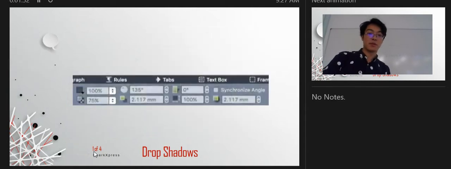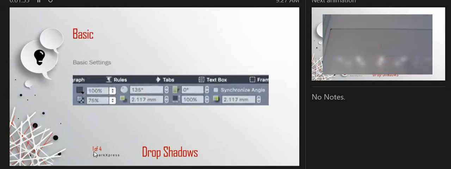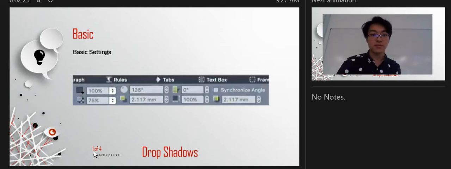And maybe we want to do some improvement. So also in the drop shadow box, you can find all the settings that I may explain to you. The first one is just the color. The second one is the intensity of the shadow. And this one is the angle of the shadow, the distance of the shadow from your text or text box. And this is the angle of the shadow compared to the text only. And this one is the size of your shadow. And the last one is to adjust the soft or hard of your shadows. You can try it yourself.